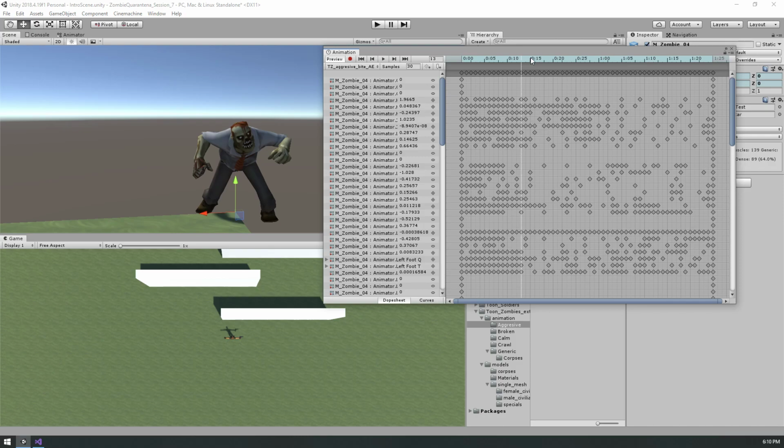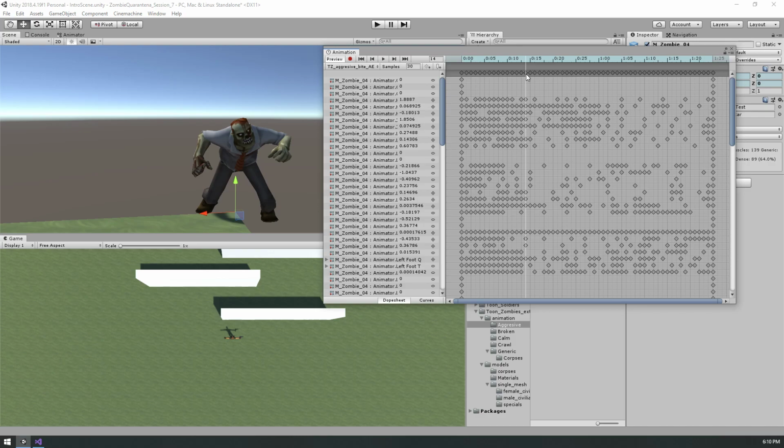Trying to do it with timing, by telling an animator to wait a couple of seconds, always gets out of sync, and eventually things just don't look right. Doing it with animation events, they're always tied directly to the animation playing itself. So when we want the bite to hit, we want it to hit right there, probably. Something like that. So in order to do that, I'm going to create an animation event.